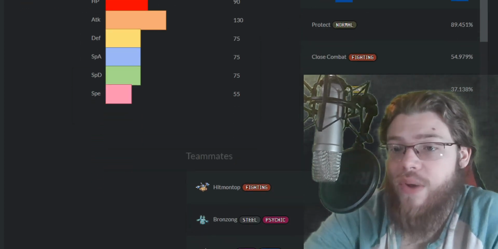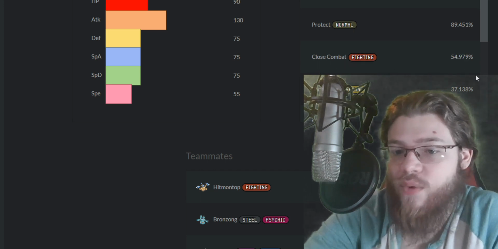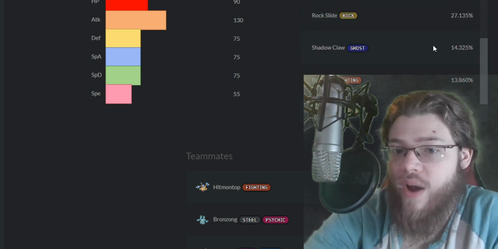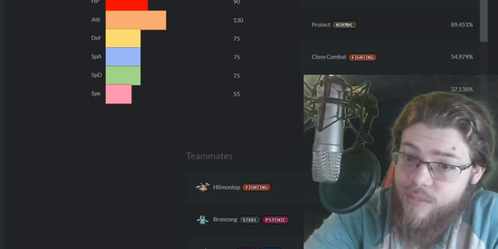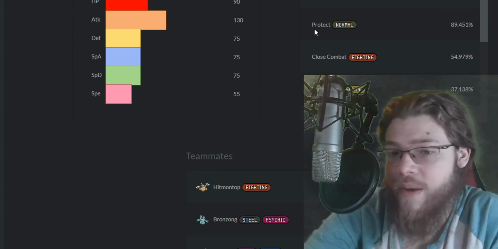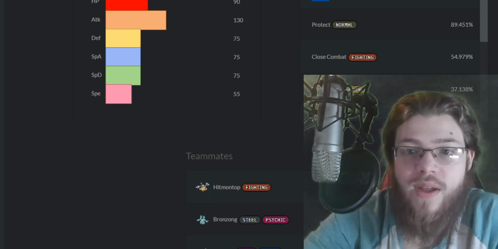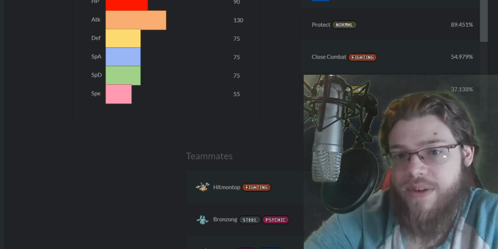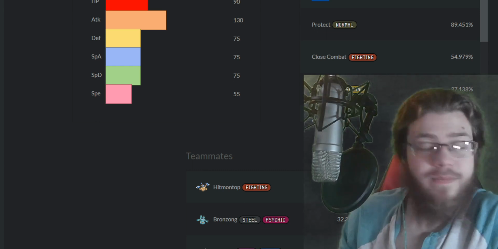As far as the moves go, we have 98% usage here on Facade, 90 on Protect, 55 on Close Combat, 37 on Earthquake, 35 on Crunch, 30 on Rock Slide, and then they dip pretty hard from there. Shadow Claw, Rock Tomb, Bulk Up. A lot of really good moves. Facade and Protect are going to be on every set because of Flame Orb. You have to have Protect, and Facade is the strongest physical STAB move that you can have. And Facade is crazy because when you're burned, you do more damage. So STAB Facade on a Flame Orb Guts, it's pretty good.